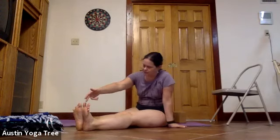All right, so come into Dandasana. And I'm going to point my feet a little bit to the side. Now have your feet pointing straight up like you would be if you were standing on the floor. It's really hard to work your toes here to do what they would do standing on the floor. They either pull back or go forward or get floppy. For me, these two middle toes are further back than the surrounding ones, so getting them in line is very difficult. But if I extend the foot a little bit, then they're all going in the same direction.